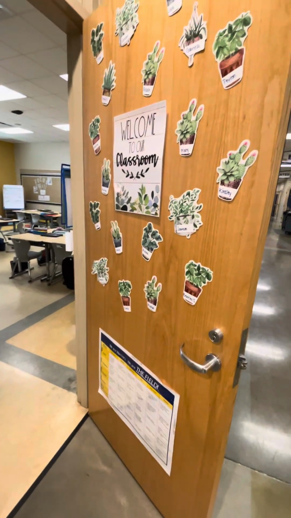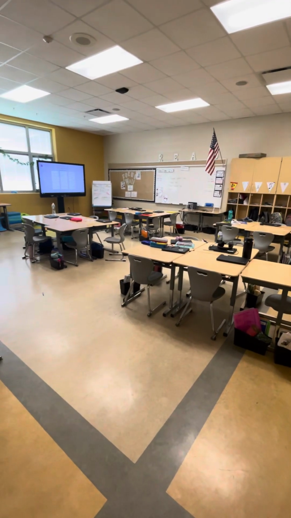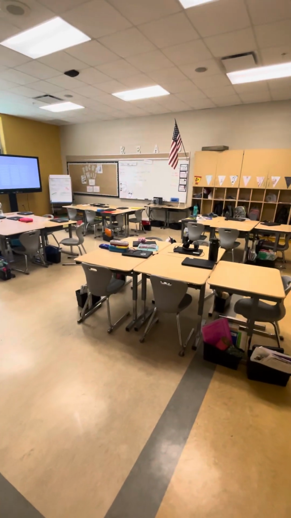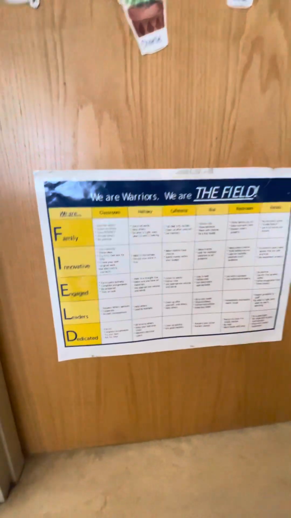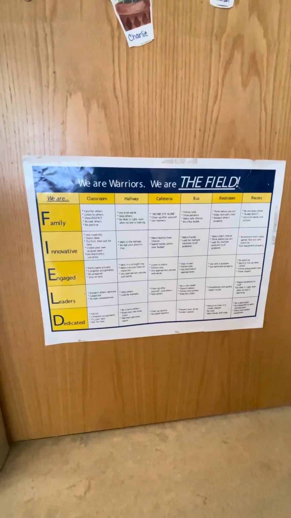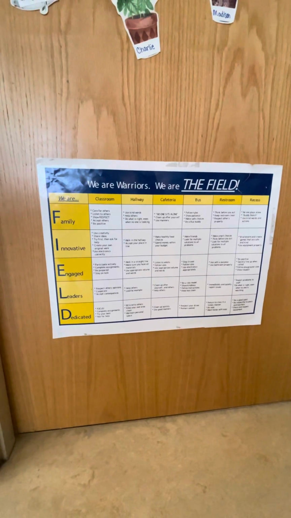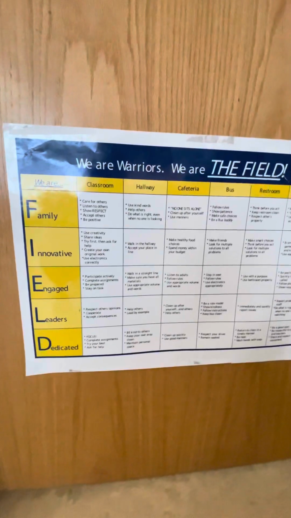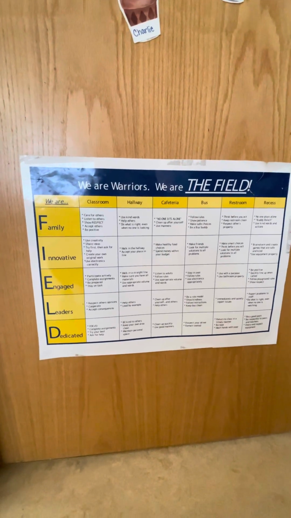This is the entrance into my classroom. You walk in and then you see the different table groups that I have with my students. Also, when you come into my classroom, we have the different PBIS matrix for our students, so they are reminded of how to act in each specific area, which is along the top of the poster.